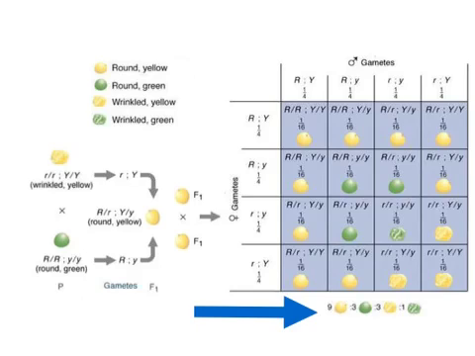I like this particular example because it includes what the organism will look like. This is a round yellow pea. This is a wrinkled green. This is a wrinkled yellow. So really look at this if you are struggling. These numbers here kind of signify that each of these squares is 1/16. So when you count up how many round yellows you have, you're going to count 9 in this little row. That's 9/16. So that's essentially where you get that ratio from.